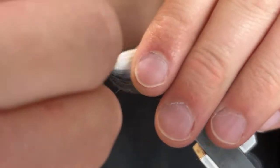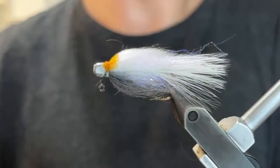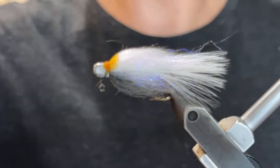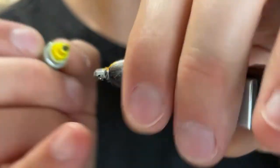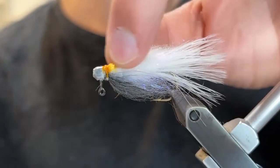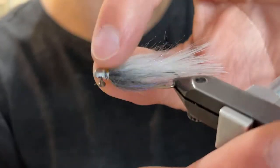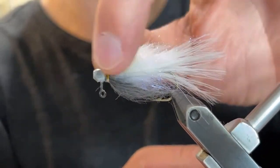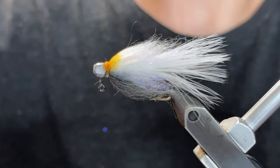All right, color the belly. Looks like my daughter needs help, so I'll finish this color and go help her real quick. Smear that. There we go. I will be right back.